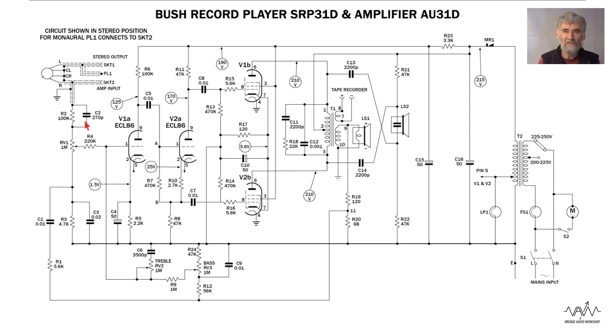There is a bit of equalization on the input — a little bit of treble boost. We then have a 1 meg volume control; it doesn't say it's logarithmic but you can be fairly sure it is. Now the feedback in this amplifier from the output is a bit complicated because there are two loops. One of them goes via the tone controls to the grid, and to maintain the impedance at the grid fairly constant there's a 220k series resistor, because when you turn the volume down there's not much of that one megaohm resistance left.